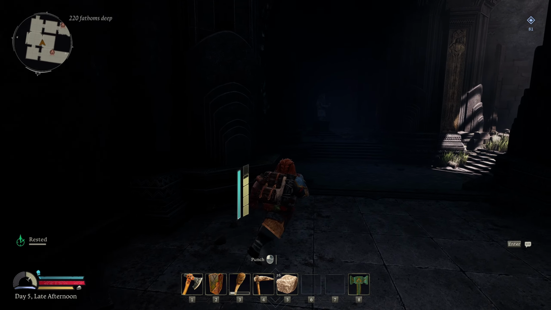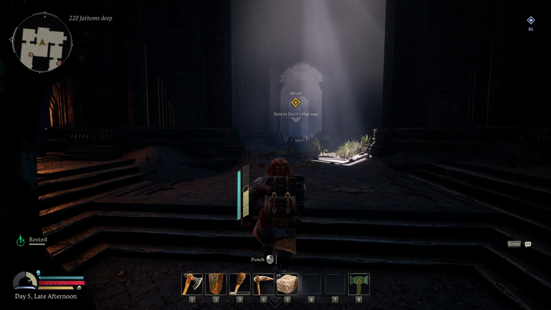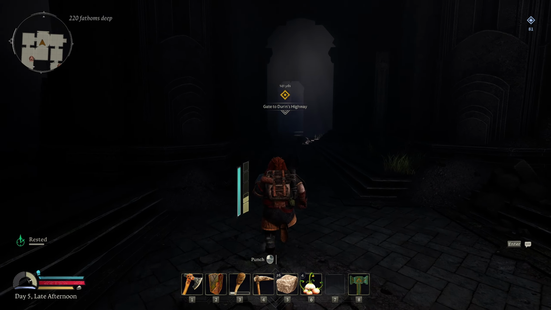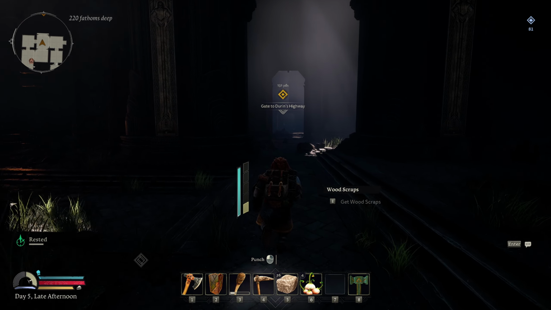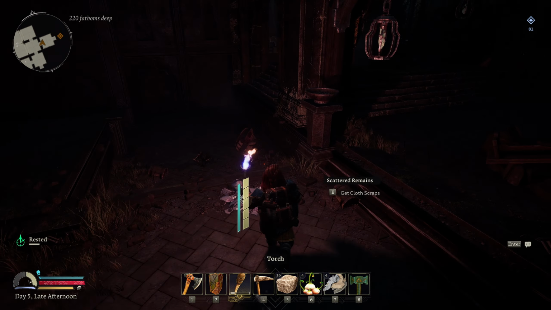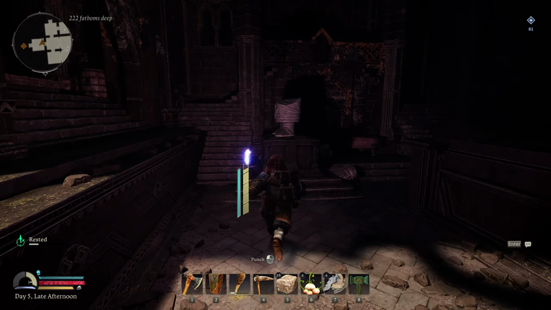Alright, gate to Durin's Highway. Oh, we ran into a wall there. So let's just keep following that marker and see where we get. Wow, this is a fairly large area. Let's put the torch back in my hand in case anything tries to sneak up on me.